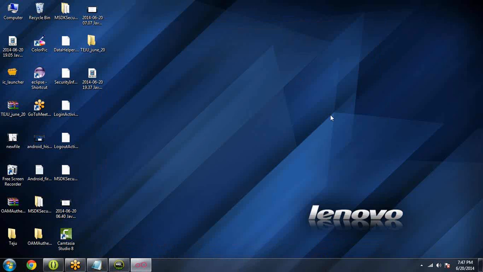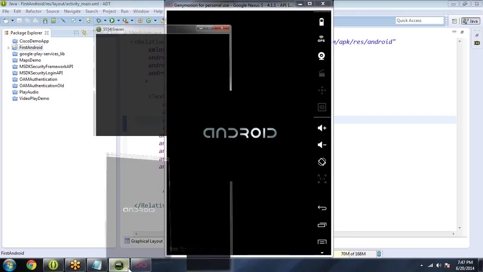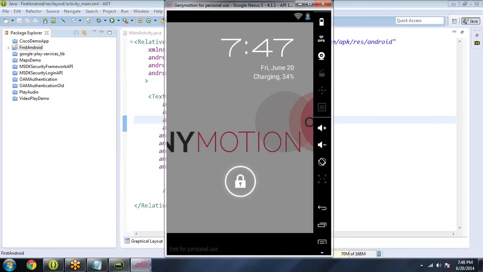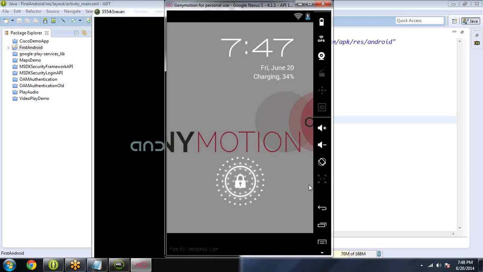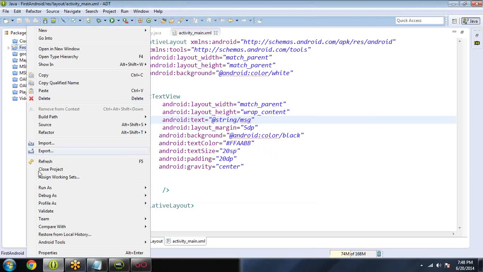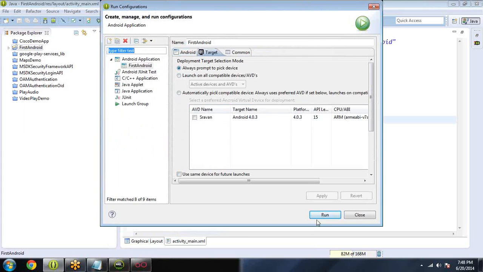It's saying you are doing a lot of work in the background, so it's asking you to close something. So that is in Genymotion, which takes some time to start. See, both have started. I started Genymotion late, but Genymotion started as early as possible. The speed of the process is a little bit fast.